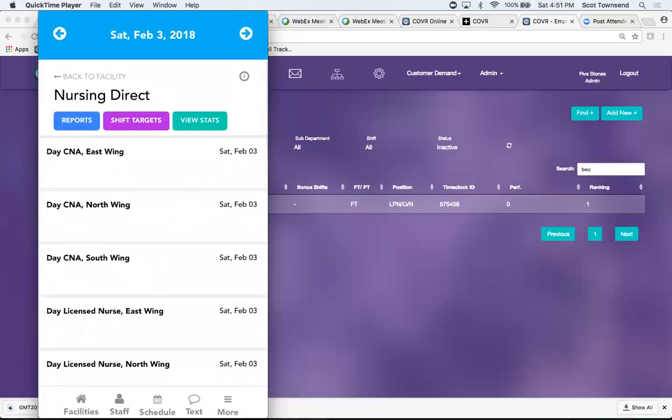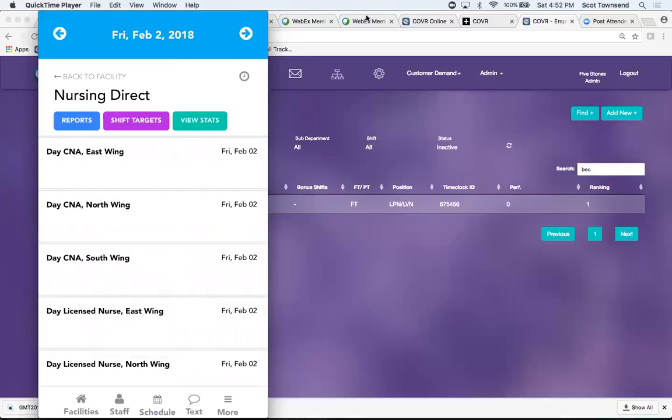And then there is one other icon I wanted to draw your attention to, this icon right here. If this icon turns red, that means you have unclaimed hours from the day before, people that came into the facility that worked but were not in the schedule. And if I click on that to see who actually worked that day, I would get a list of people that worked that day that weren't in the schedule. Now, this is a demo app, so it's not hooked up to any payroll, but that icon's important because you want to make sure that you've taken care of unclaimed hours, anyone who worked the day before and is not in the schedule.